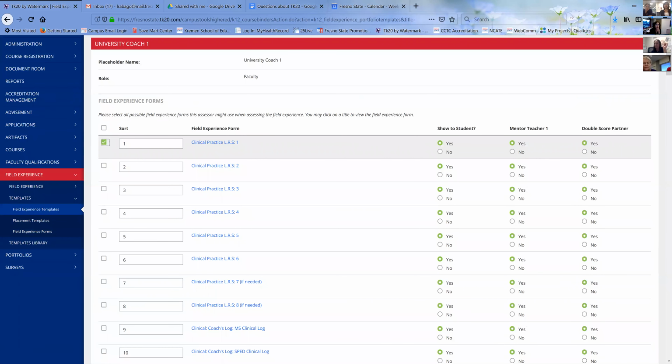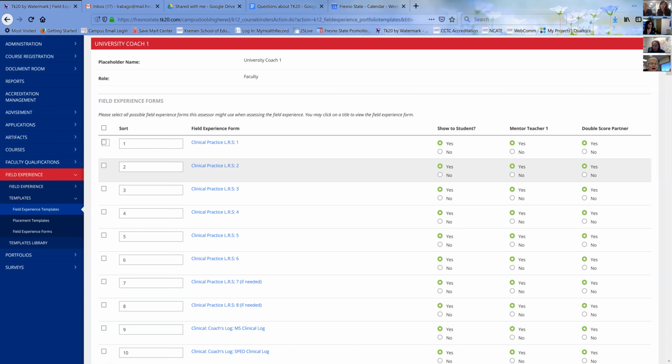What I always did was make sure that the student could see the forms, but they couldn't see the double score partner. You can turn that off when you're going through the binder process, the second holder for the coach, because it confuses the students and the coaches. They're like, well, who's the second person? It just confuses everybody. Once you figure it all out, it'll make sense.